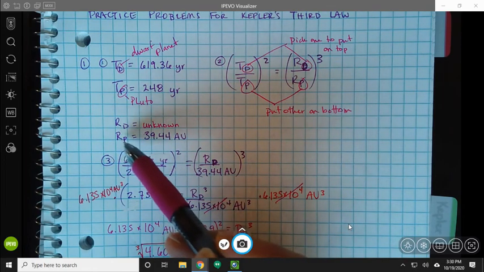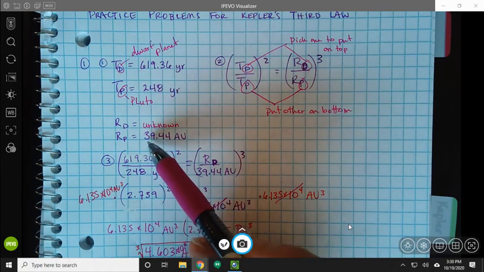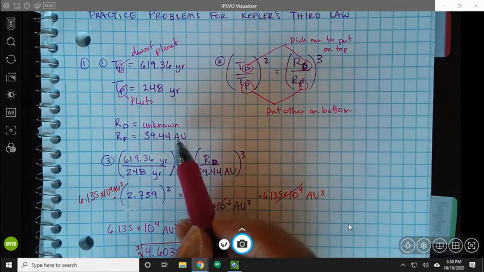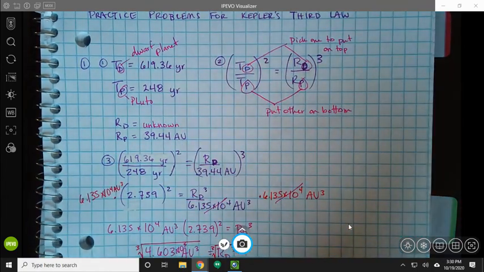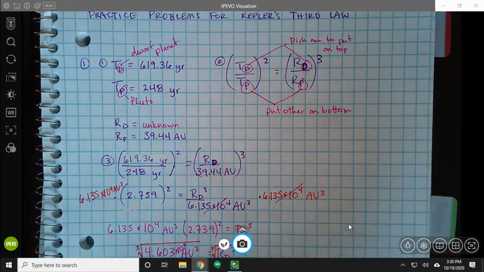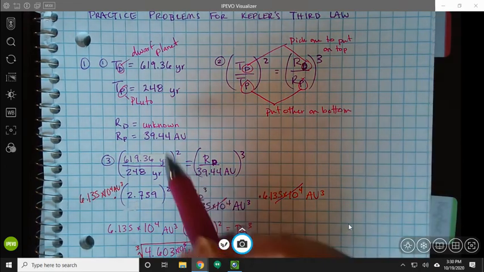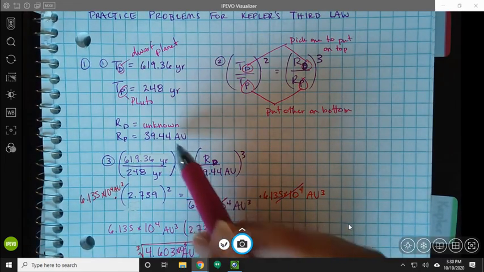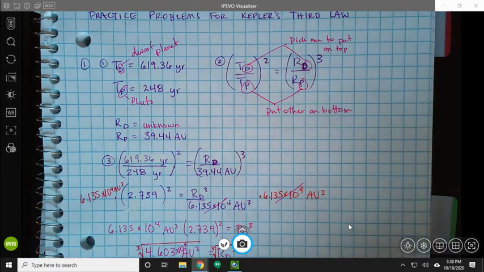For Pluto, its average orbital distance from the sun is 39.44 AU. So we're back to AU on this astronomical units and that's easier to deal with. If we're dealing in meters, it's going to be much larger distances. This gives us a much more user-friendly distance, especially when we're talking about Pluto and something that's apparently even farther out than Pluto.